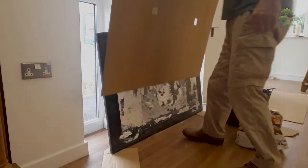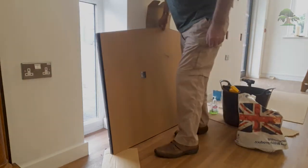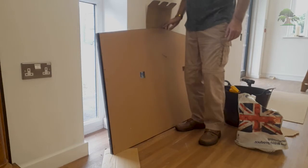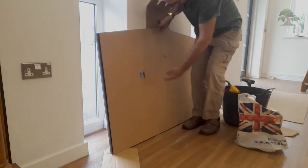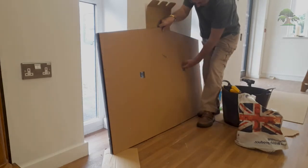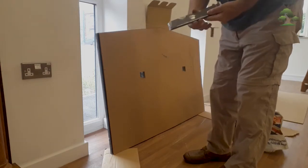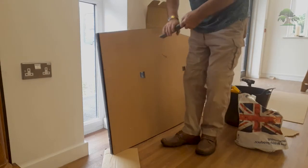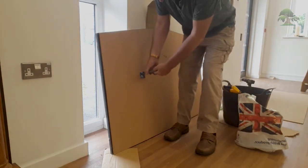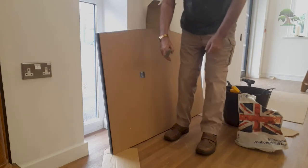The very first thing I did was to make a template the same size as the back slab and to incorporate the holes in exactly the right place. This means saving lifting the whole slab up into place. Trial fitting the two support bars meant that when it came to lifting the back slab in place, we'd only need to do it the once and not keep lifting it on and off.